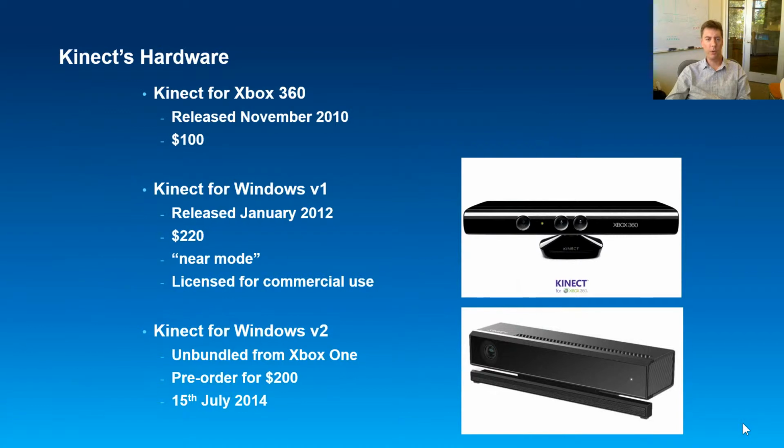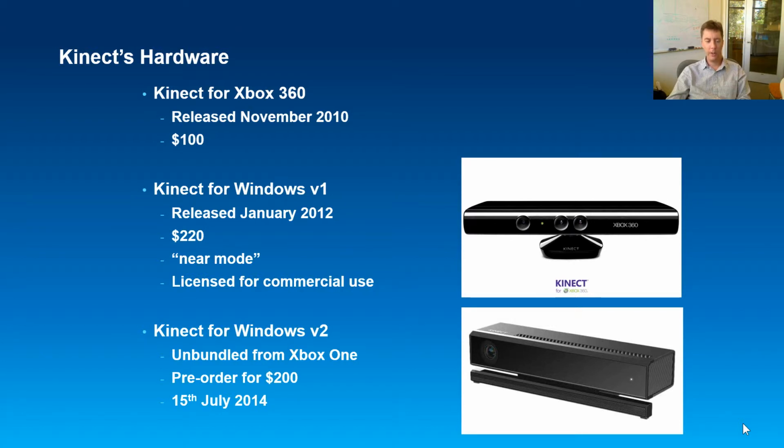So the Kinect's been around for 4 years now. It started off exclusively for the Xbox, but then Microsoft released a special version of the Kinect for the Windows device. And with the latest one, the Kinect for Windows version 1, it included a Near mode, so you could use it for up to 50 centimeters away. And this was really designed for desktop users, so the device could be sitting on the desk. And they also added support for body recognition, just your upper half of the body, again for use behind the desk.